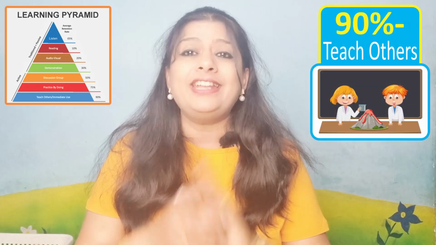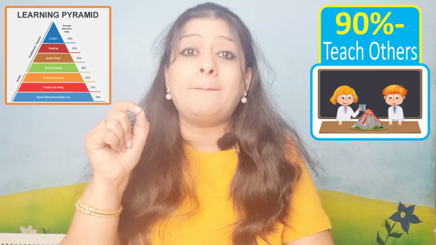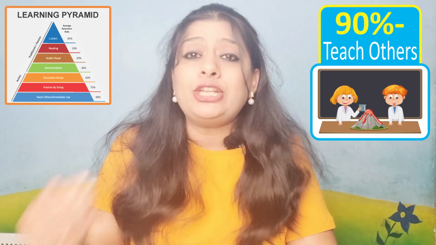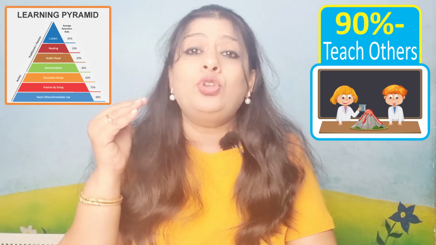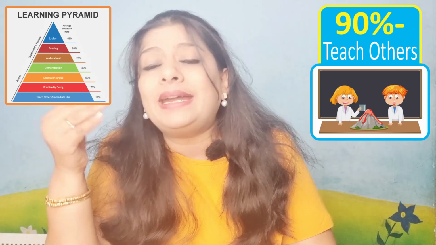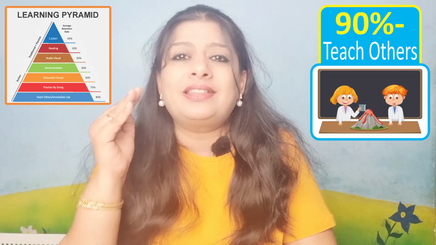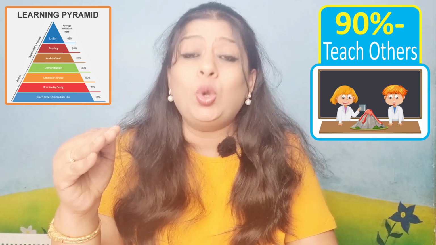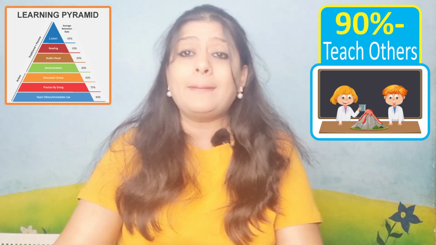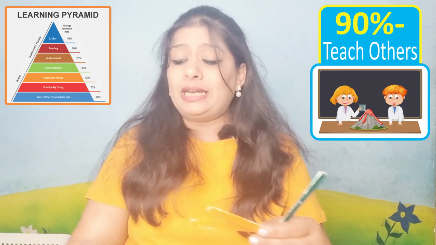And finally, do you know that 90% of the retention can happen when the child teaches back? So this is the highest learning trick. You allow the child to come and teach back, do a demonstration. And for this, the thematic story approach is a wonderful tool where the child can now come and exactly tell how the square got its shape.